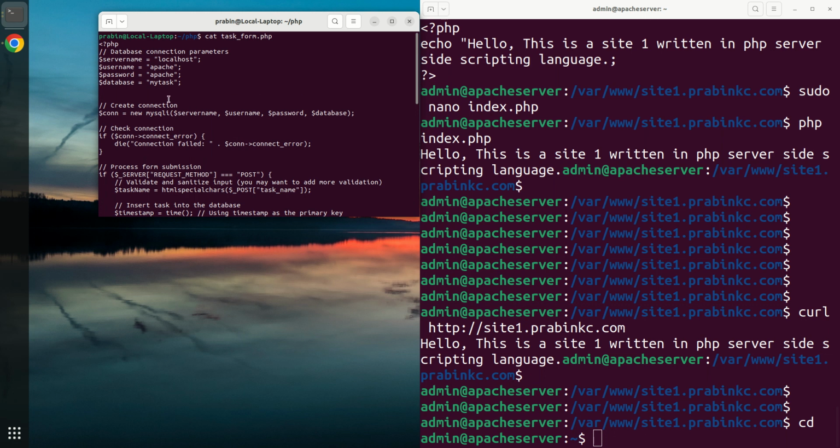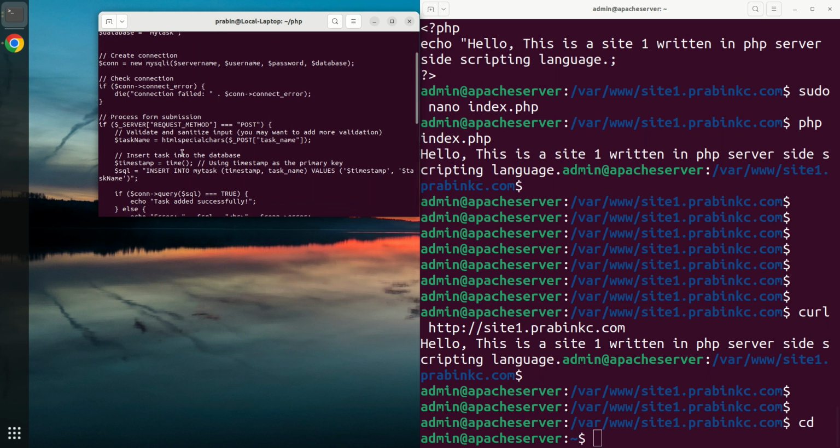We have a database, myTask database, where we will create a table called myTask table, and we will be inserting the user data into that table.